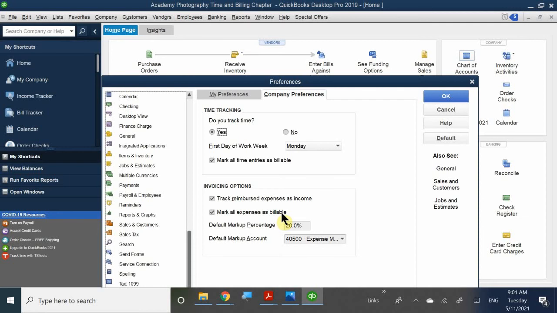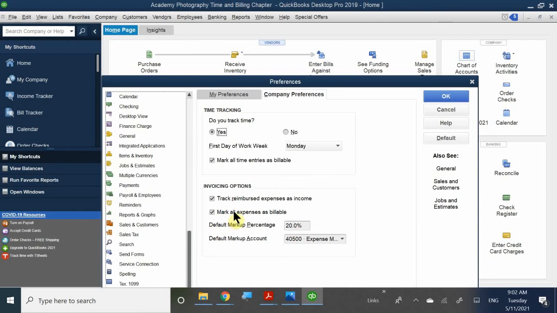Okay, once I validate that, the check mark is automatically there, meaning you're going to bill this customer for this particular expense. So you definitely want to make sure that this is available, because most of the time, when you do charge your customers and tack it on, you don't want to forget to bill them. Plus, when we bill or invoice them, we also get that window: are you going to include it or not? So you even get a second choice whether to bill them or not. Definitely keep that in mind.